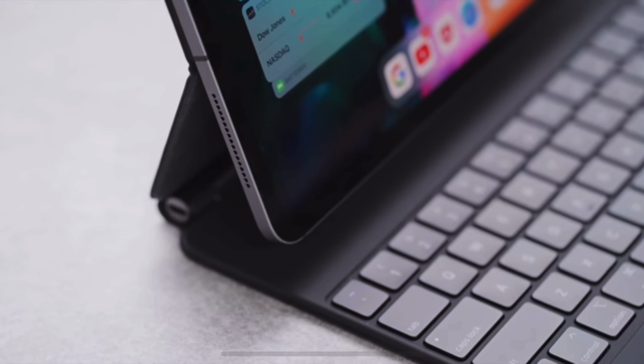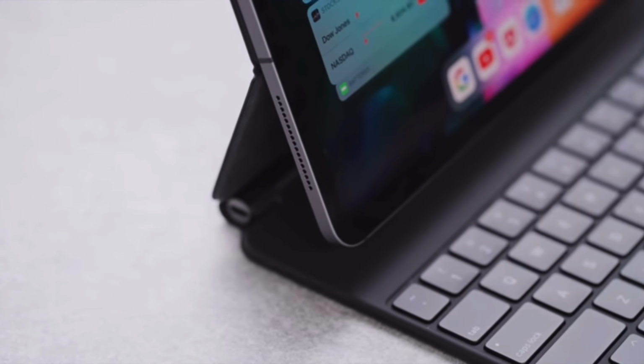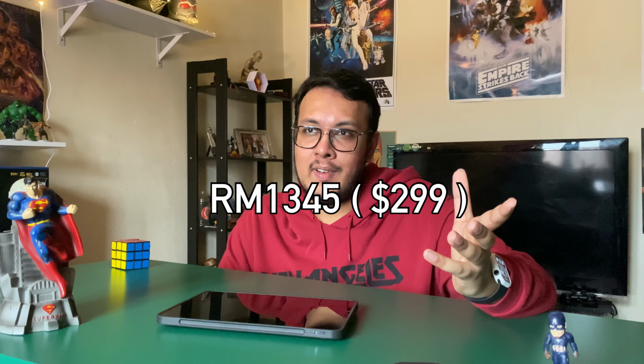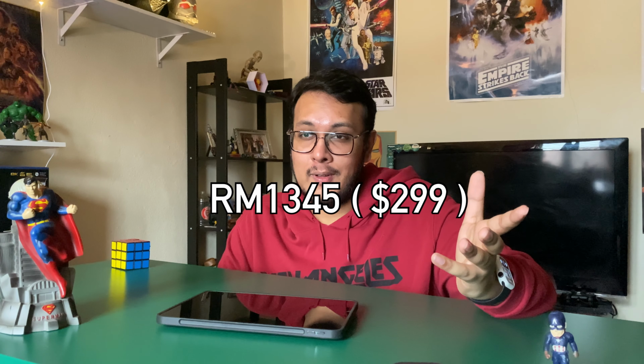Although it does well in the design department and the extra features, because it comes with a pretty decent keyboard, if I gotta say so myself, and the trackpad, beautiful. The fact that there's an extra Type-C port, it was doing well. But there's also one more category that I like to add in, the price. So the Magic Keyboard comes up to around 1,345 ringgit. So yeah, for a case, that's very expensive.